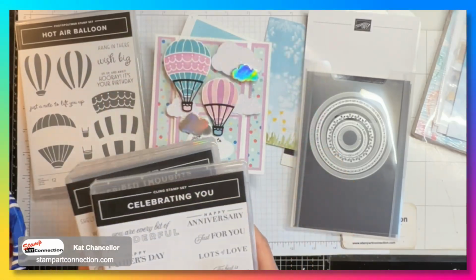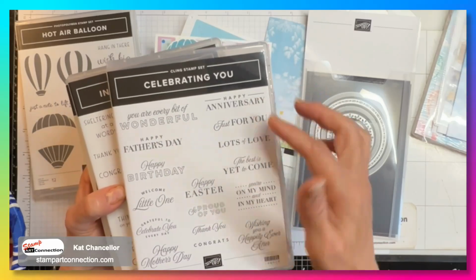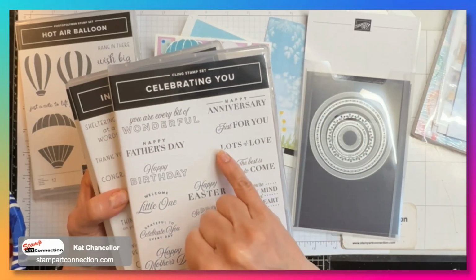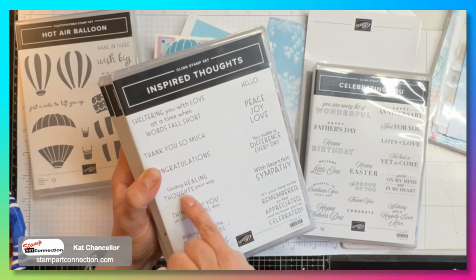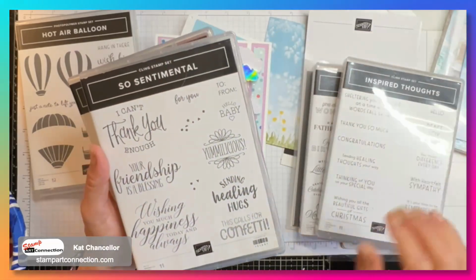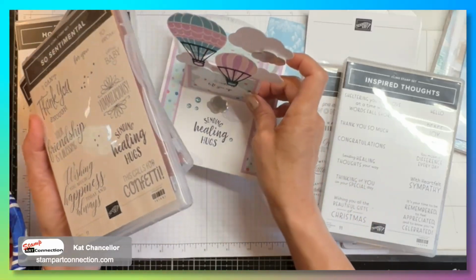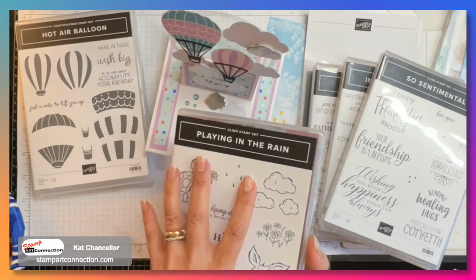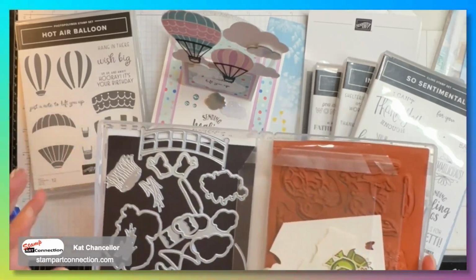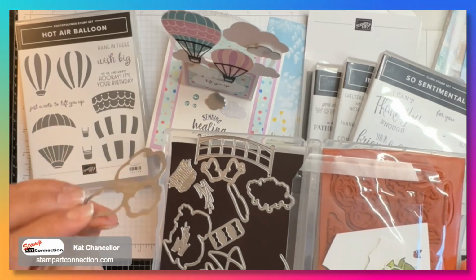Now, some of the other stamp sets I'll be featuring on my blog are Celebrating You, Lots of Love, Inspired Thoughts, Sending Healing Thoughts Your Way, and of course here's Sending Healing Hugs, which is the one that I featured here. And I'm using the dies from Playing in the Rain, which are these really nice little cloud dies for cutting out my clouds.